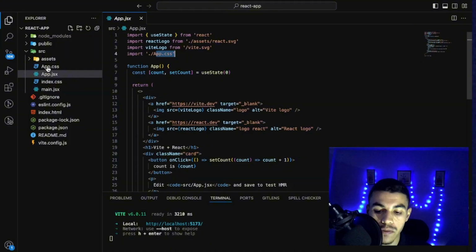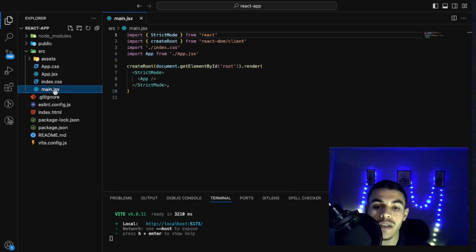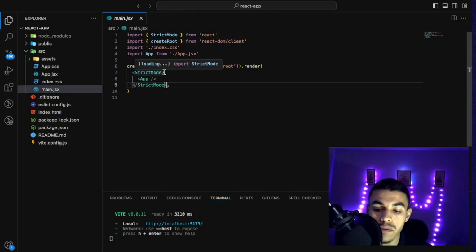Next, we have main.jsx, and here is the entry point of your application. This one renders the App component into the DOM, which stands for the Document Object Model. And this StrictMode is a feature for checking your code. If there are errors, it will tell you in the console.